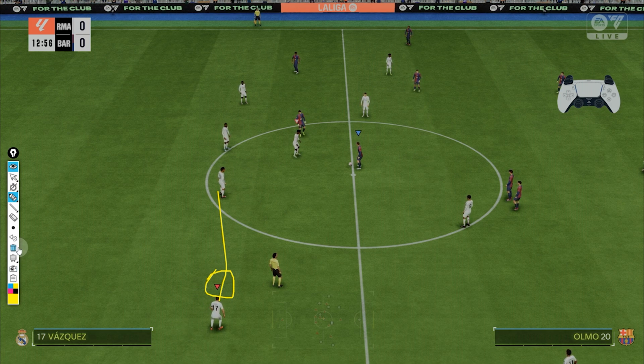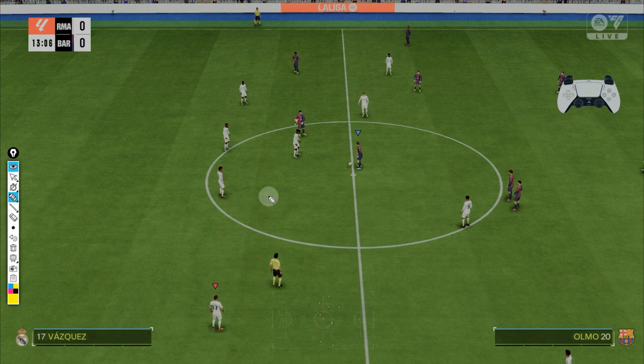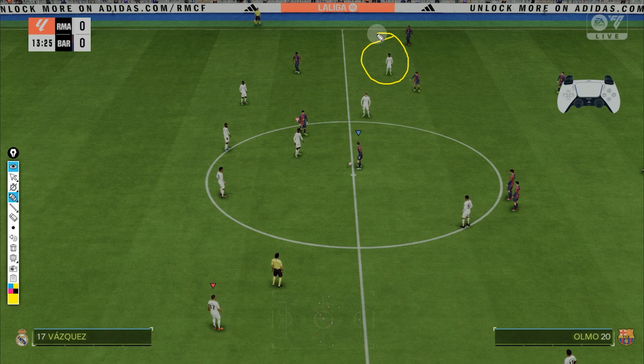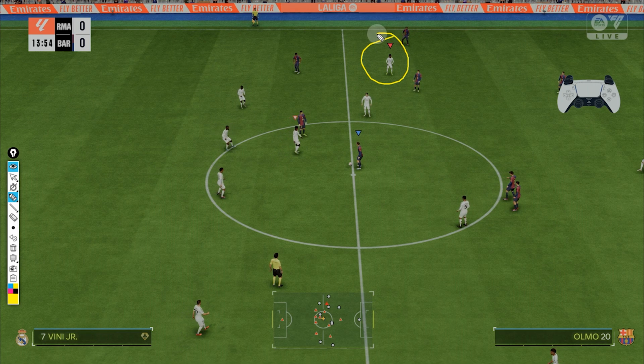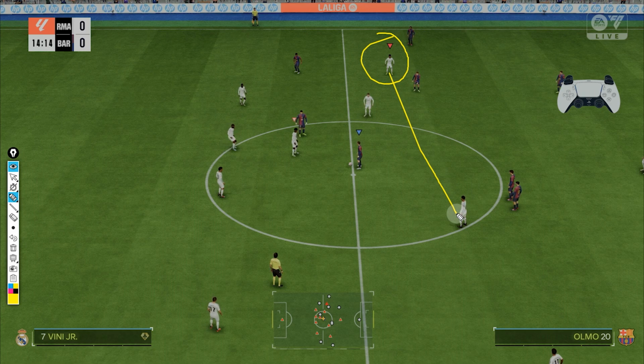That's simple. It's not rocket science, guys. So you guys understand. Let's just do it again. Say I want to flick all the way to Vinny. I'll go 1, 2, 3, 4. Use 5. If I want to go all the way to this guy, Bellingham, it will be 1 flick or maybe 2 flicks because this player here is in the way. So let's see.